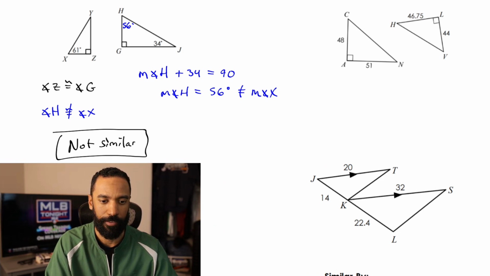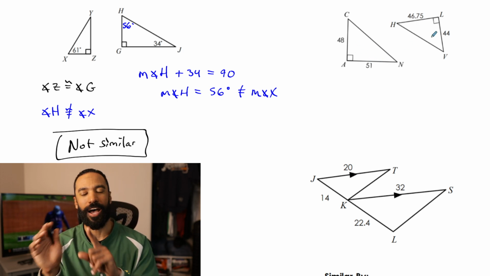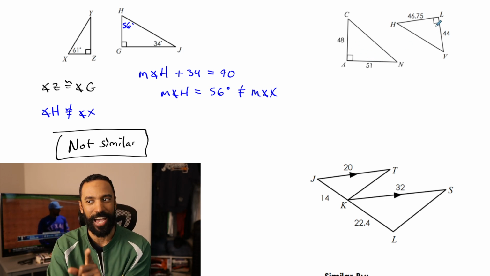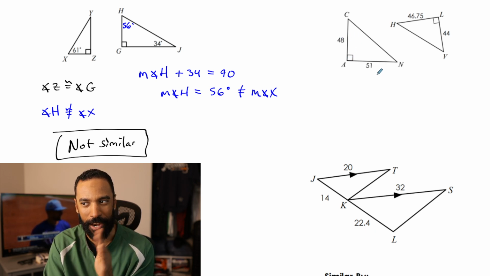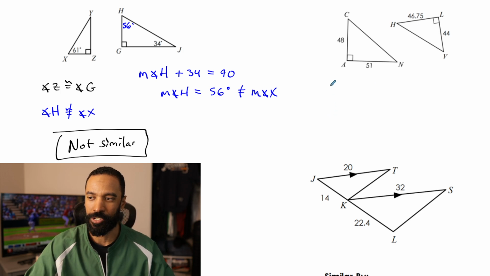Let's go to this next one. It's the 4th one of the number 1 problems. This is a side angle side test for us. Now we could do side because they're right triangles. We could do Pythagorean theorem, find the third side. Pythagorean theorem. I'm not going to bother with that, not even as an alternative.